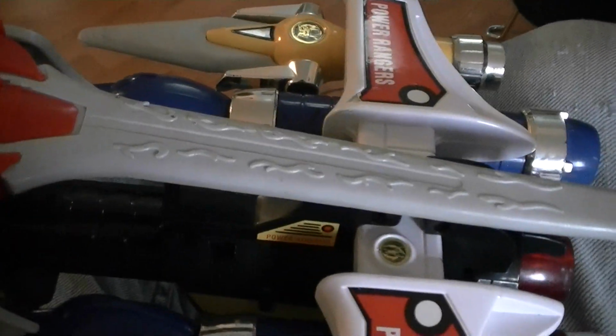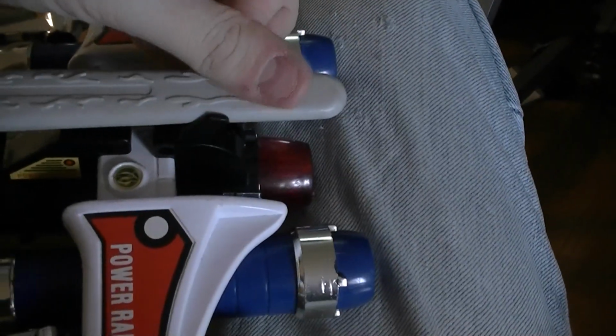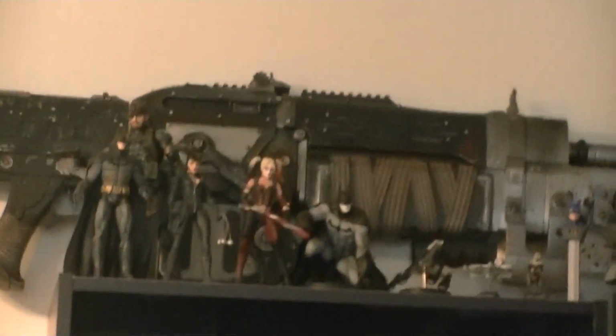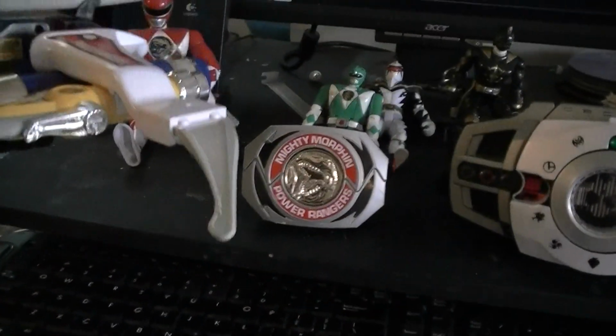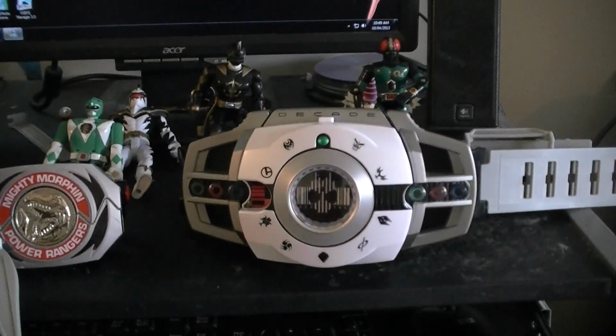I do have the Dragon Flute, although I don't, for the life of me, know where it is right now. It's got to get to a point where I get all of my tokusatsu stuff out and on display. But then again, I've got so much other stuff on display. You guys have seen my shelf there. There's my Halo helmet, my Halo Reach statue, my Gears gun, and my Arkham City figures. I've got a lot of stuff to put on display here. But anyway, that's my tokusatsu toy collection. Well, part of it anyway.